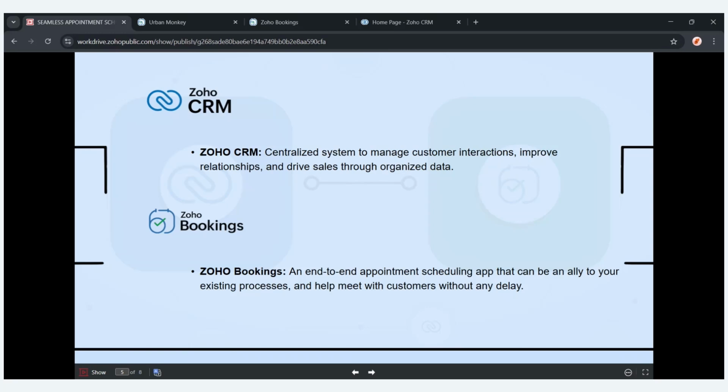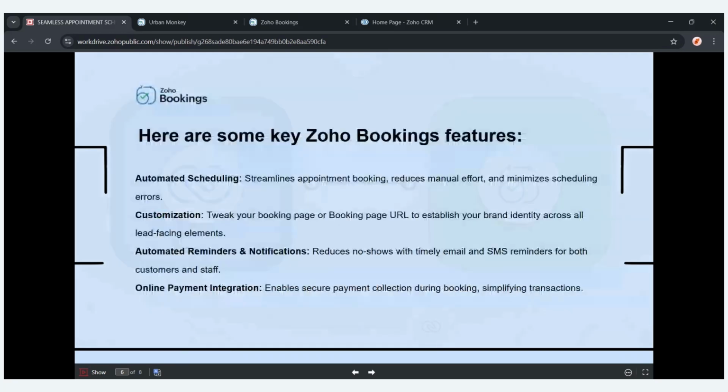Some key features of Zoho Bookings: you can automate the scheduling, so you can reduce the back and forth of emails and texts and just share your booking page URL, where your customer can see your availability and book a meeting with you. You can also customize your booking page with your brand logos.